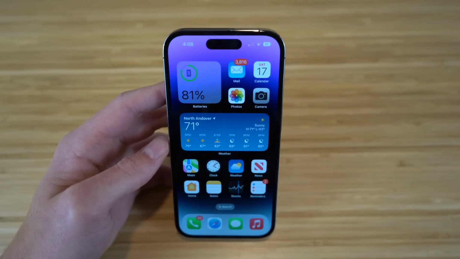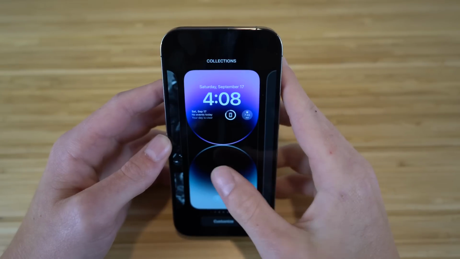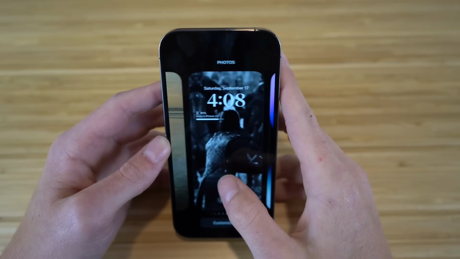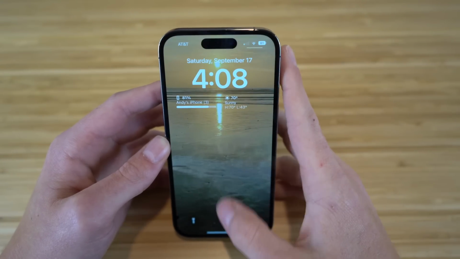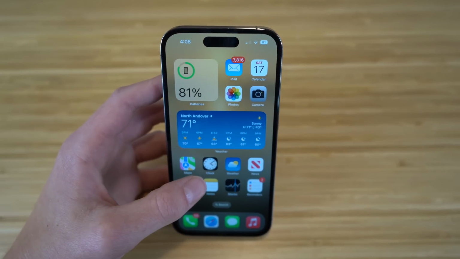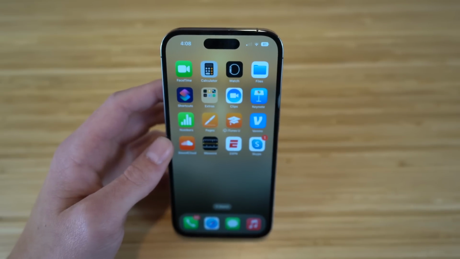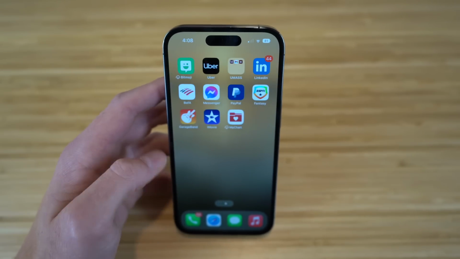iPhone 14 is now available, so today I want to show you the best tips, tricks, and hidden features that are now available on the iPhone 14, especially when you update your phone to iOS 16. These features are all incredible, and they're going to allow you to walk away from this video like an iPhone 14 expert. So without further ado, let's dive into today's video, the best tips, tricks, and hidden features for your iPhone 14.